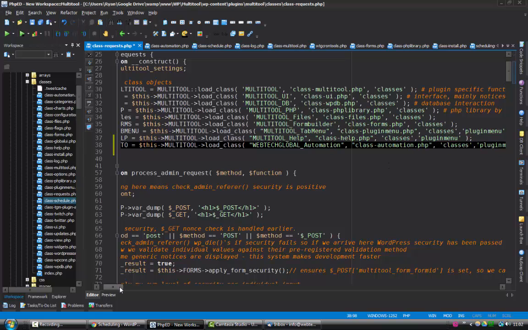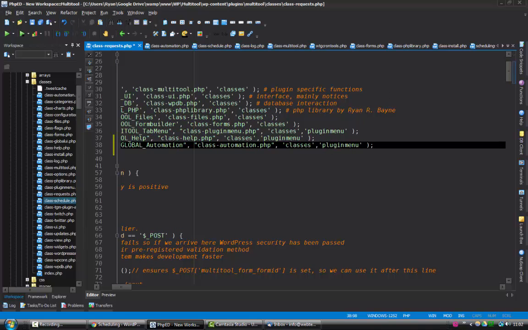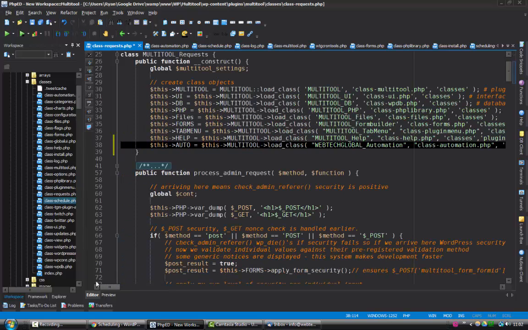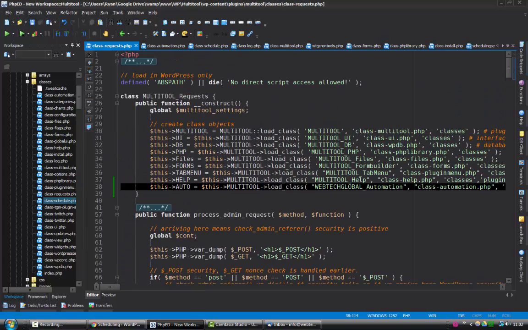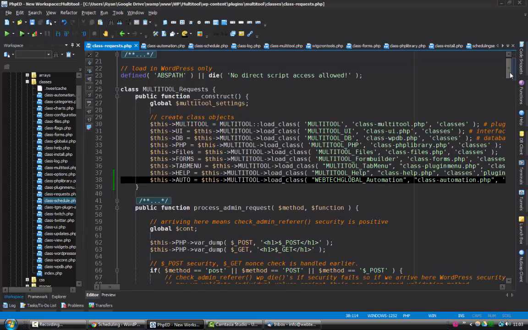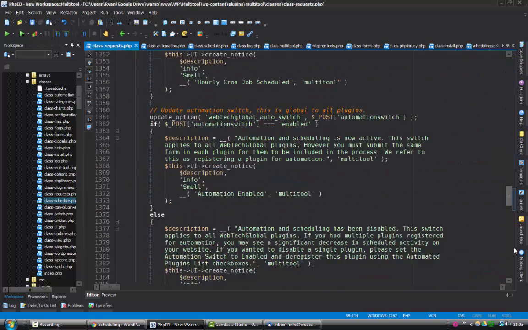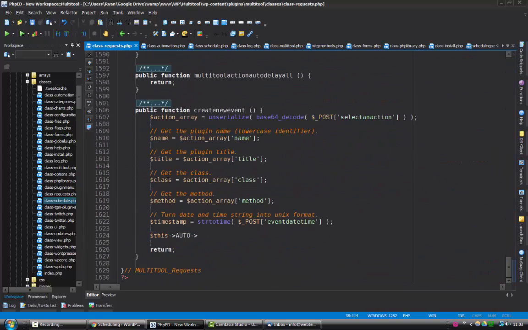Right, so I think there may need to be something, no, that needs to be removed. So there you go, now I am creating this object. Now the requests class is only initiated or loaded when we actually submit a form, and all of these objects here are only created when we submit a form in the admin side, so we don't need to worry about the memory usage so much.